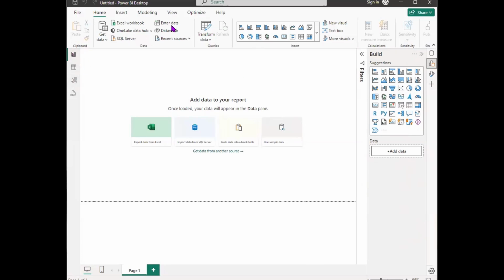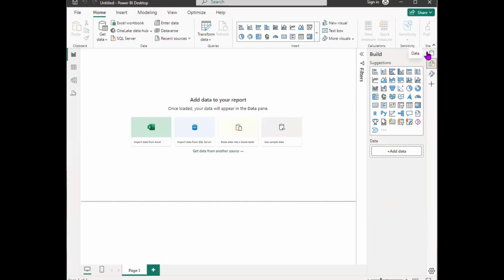Great. So now on this Power BI page, we have where you get your data. We have the home page. We have the modeling page where we'll be doing a lot of transformation. We'll talk about that soon. I'll talk about the panes here. Sometimes you might launch your Power BI and you can't find, for instance, your format pane, or you can't find your data pane. They are all here to the right.